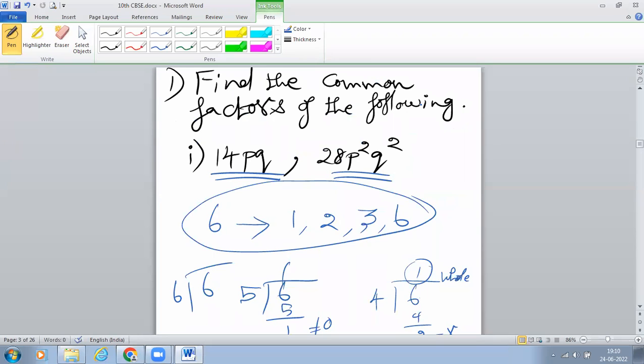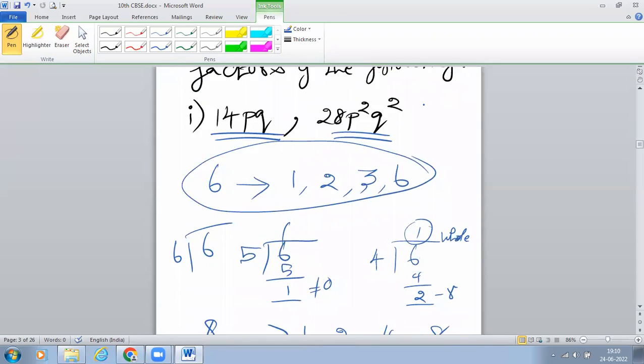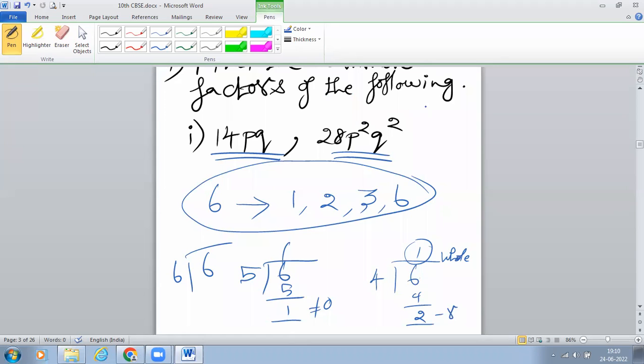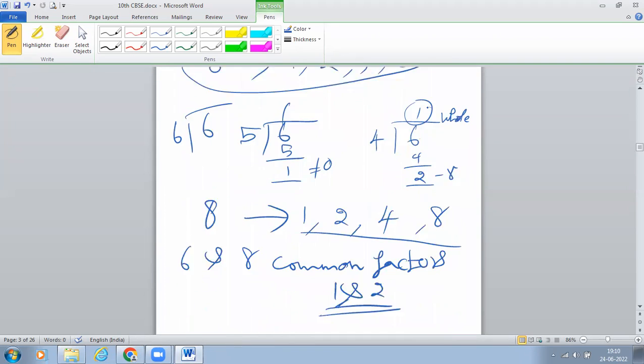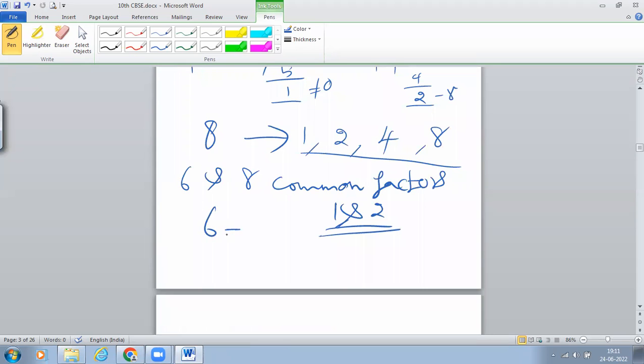So before going to find the common factor, first we have to factorize the number, and that too prime factorize. Prime factorization is nothing but, see here, if 6 is expressed as 2 into 3, this is called prime factorization. Factorization means writing a number as product of its prime factors, where 2 is a factor of 6 as well as a prime number, and 3 is also a factor of 6 as well as a prime number. Therefore, expressing a number as product of its prime factors is called prime factorization.